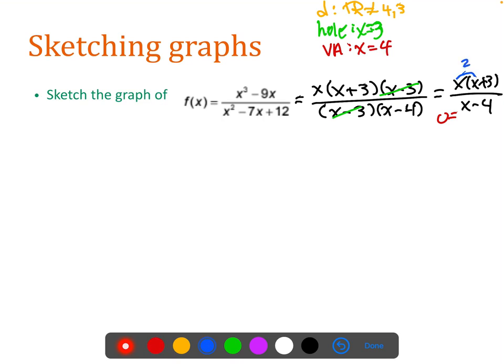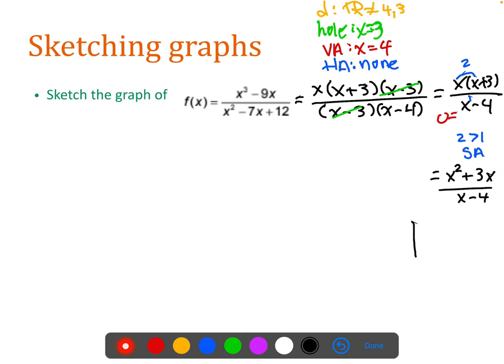There we go. And now we're going to do our horizontal asymptote. Well, our highest exponent is squared, and down here it's 1, so 2 is bigger than 1. And it's 1 bigger, so that means we actually have a slant asymptote. So our HA is none. Let's go find that slant asymptote. And we also have to find the x and y intercepts.